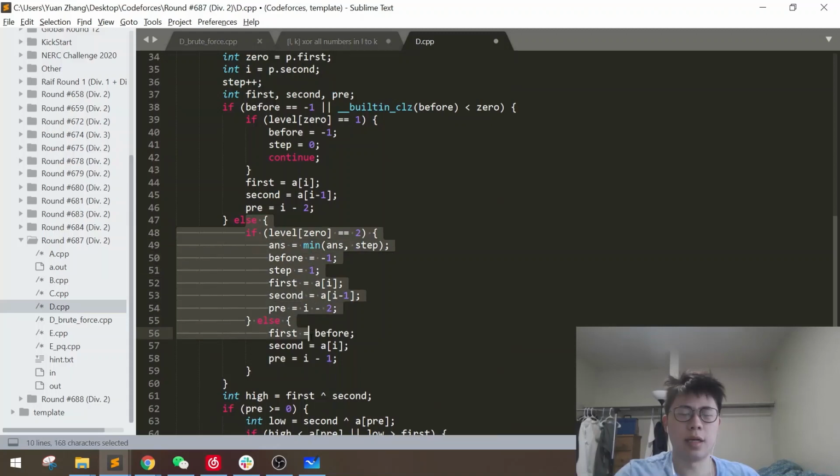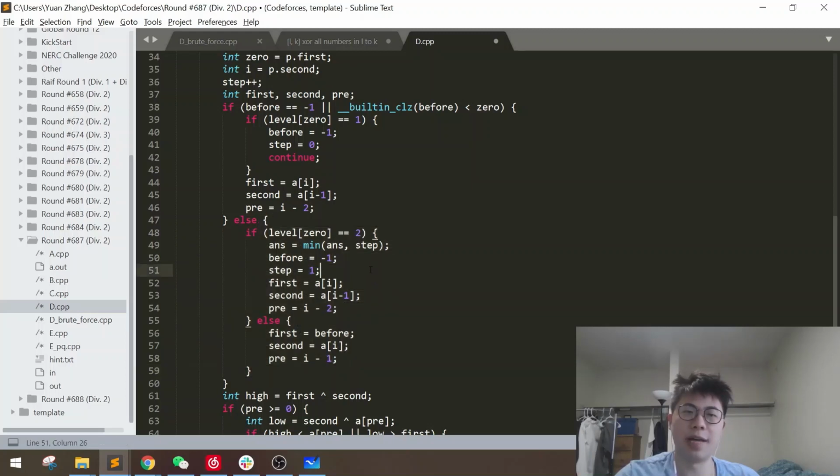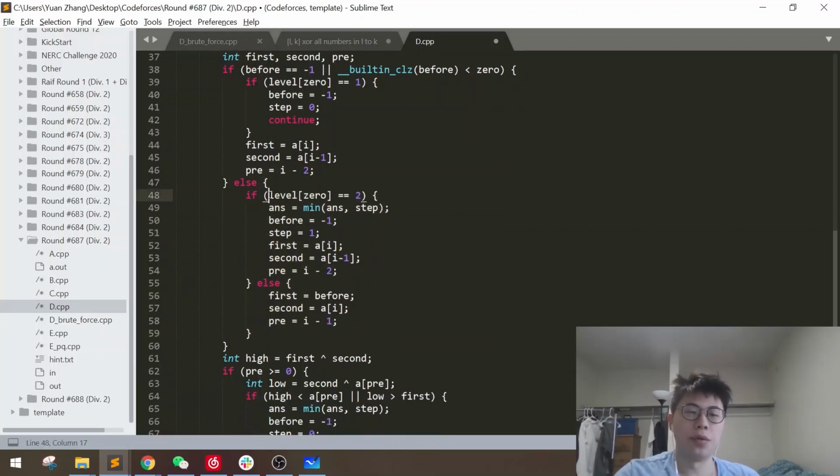And in the else statement, it means that there is one element that passed from the upper level and that is also valid. So when there are already two original numbers in that level, so now there are three numbers now, and we will record the result.